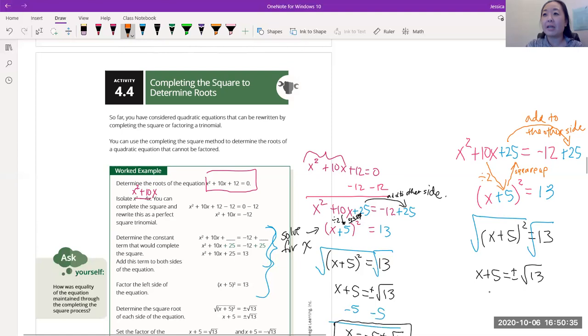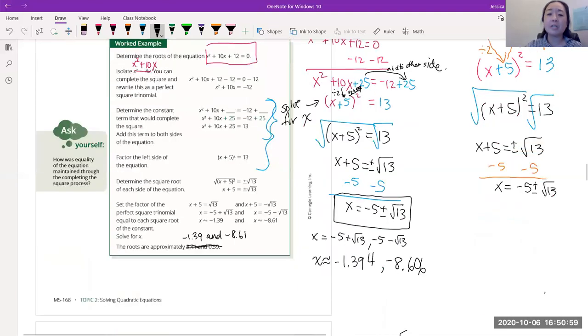So what we need to do now is get rid of this +5. And you were like, oh, we've done this since algebra 1, maybe since middle school. I don't know. All right. So here we go. This is going to be x is equal to, and the way we're going to write this, because we cannot add 5 and square root of 13 because one's in a radical and one is not. So you cannot add them together. That is not addable. I don't know if that's a word, but that's now a word. It's not addable.